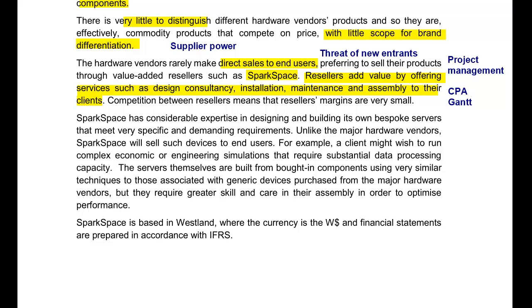And competition between resellers means that the margins are very small. So we need to ensure that we get a lot of customers, a lot of traffic, a lot of volume, or at least that the customers that we do get buy a substantial amount of our services, or we bill them for a substantial amount of our services, because we need to compete on volume almost. We cannot compete purely on value because there is so much competition. And so small margins and competition is very much a weakness of the organization, a weakness of the industry, and a potential threat going forward, a threat to the continued survival of the business.